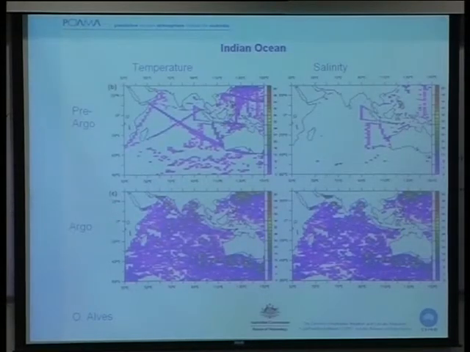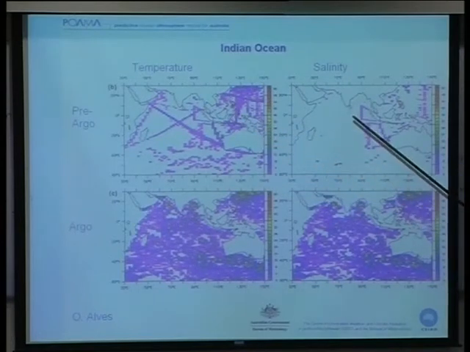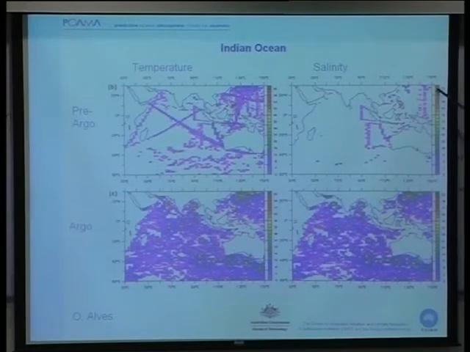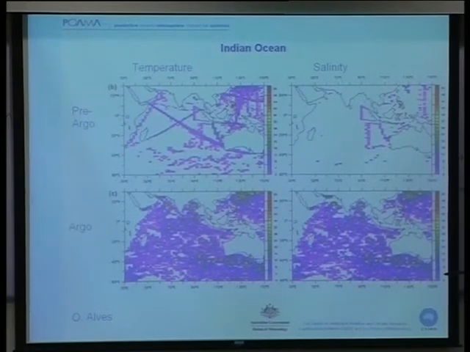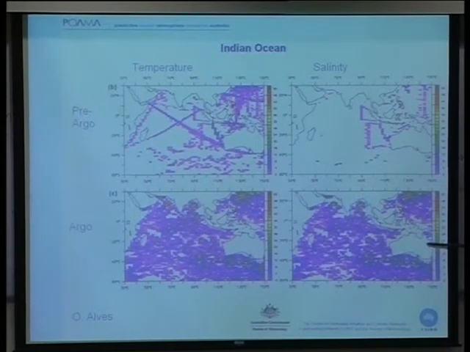Okay, so here again, historically, pre-Argo, this is what temperature looked like. Temperature measurements in the Indian Ocean, salinity measurements, and this is a scale. I think the scale, again, is observations per month. And this is Argo. This is what the Argo observations look like. So again, filling things in quite nicely. Salinity record, just about the same as the temperature record. Should actually be identical, I guess.